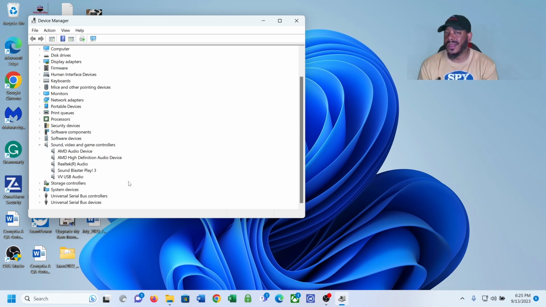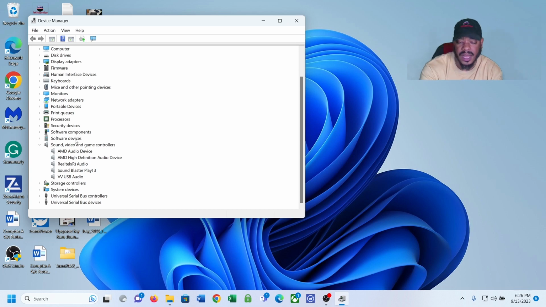If you want to know, like, well, I see you got AMD this, I see you got Realtek Sound Blaster, you got a whole bunch of different stuff there. Which is the actual audio card? And I would tell you the actual audio card on this laptop is the Realtek Audio. Realtek Audio is the audio card that's actually on the motherboard.